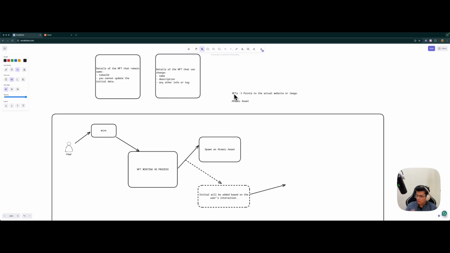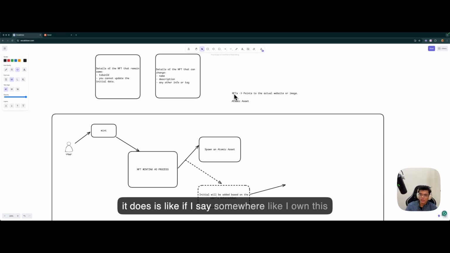Right? If I say I own this particular penguin or any CryptoPunk or something, what it is actually doing is that token ID is pointing me to that particular IPFS URL. So over here, token ID points to the IPFS URL.